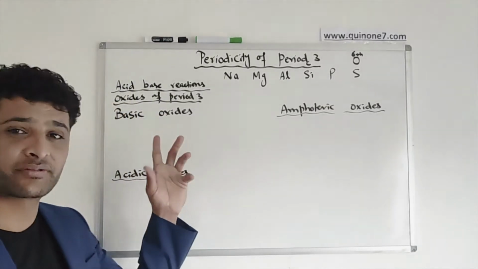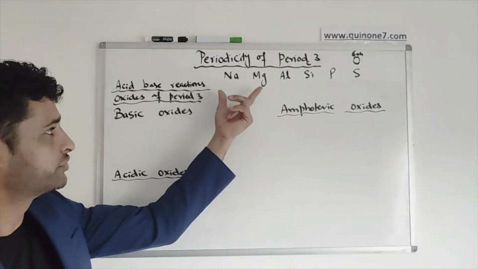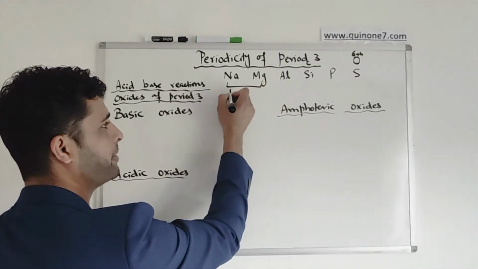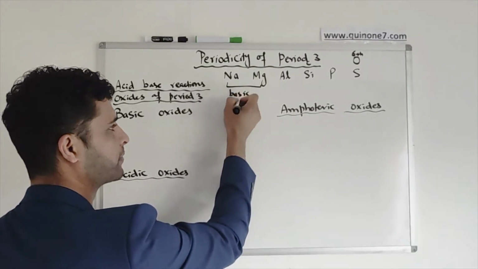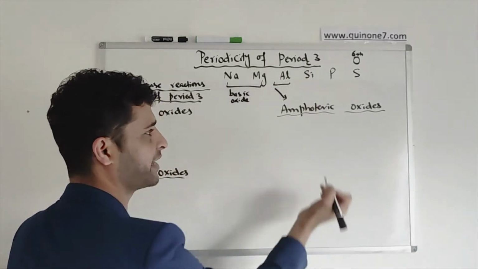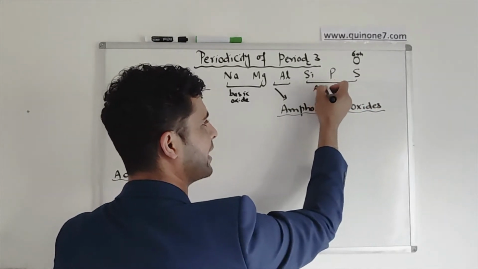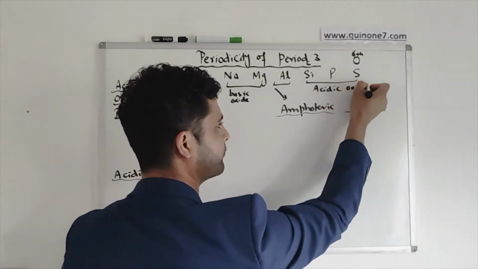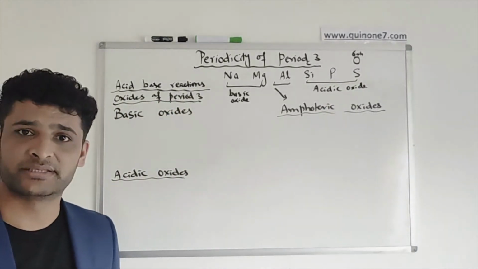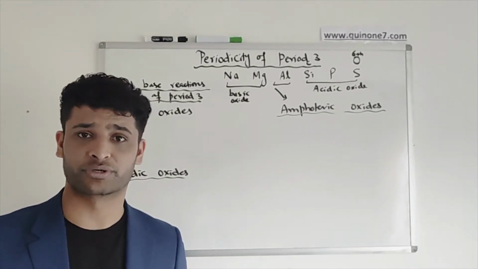We will actually look at the oxides' reaction with bases and acids. The first two of them are both basic oxides. The aluminium oxide is amphoteric, and silica, phosphorus and sulfur oxides are acidic oxides. Now we will see how they react with acid and base, which is most likely the neutralization reaction you have done in GCSE, where you produce salt and water.